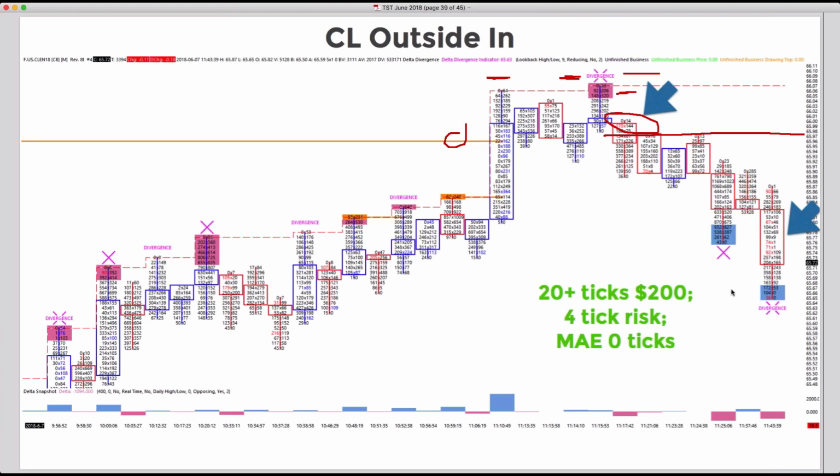I haven't actually charted the exit on here. We have never been offside, 0 ticks adverse excursion. We have got a stacked selling imbalance here, so supply has increased. Realistically, at the point we saw this, we'd have taken our trailing stop somewhere here, so around 65, 78, this kind of level. So we have at least 20 ticks available to us here, 200 bucks.